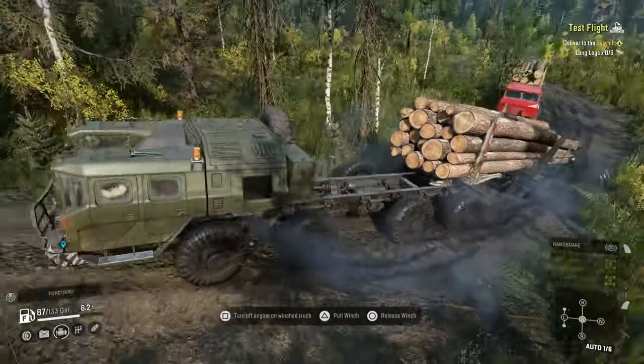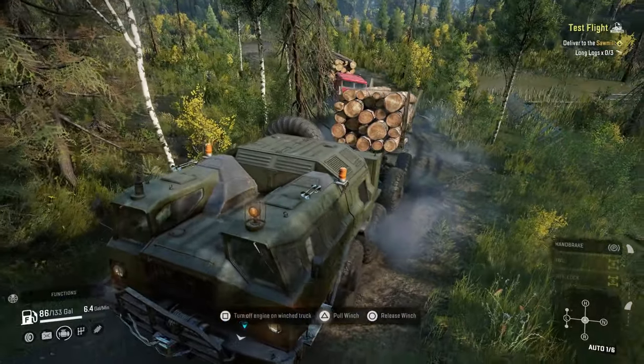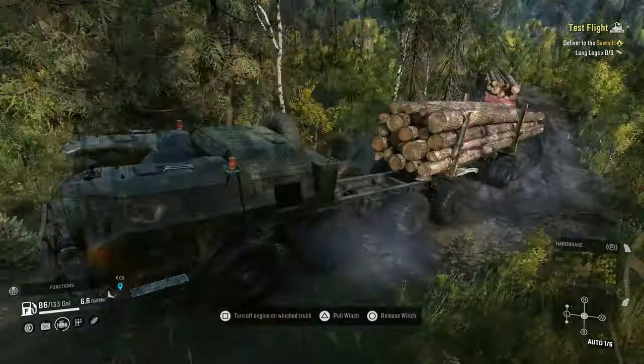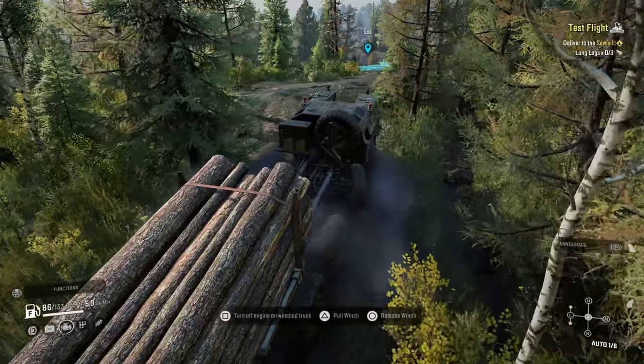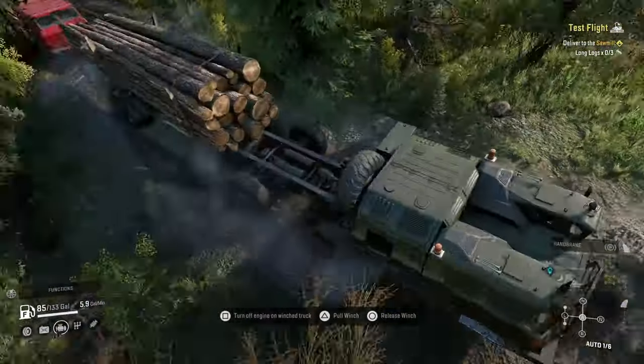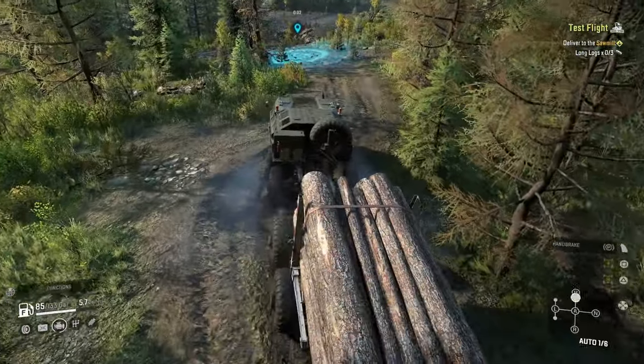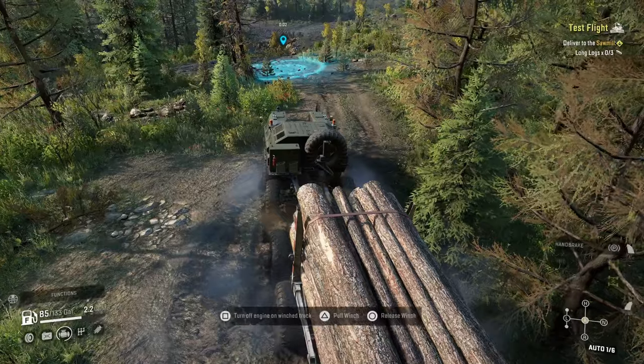And we're gonna bounce off that tree for fun. I don't know why I'm so far away. There we go. Hopefully we won't snag that tree again. Nope, we're clear. Cool. Right, let's try high gear. Nope, high gear is not working.